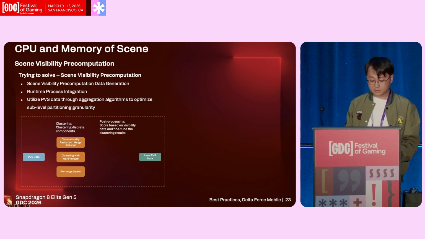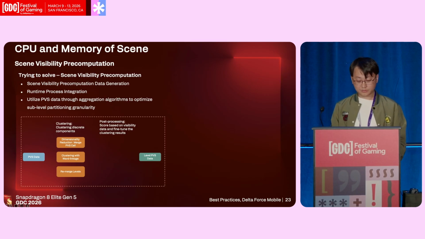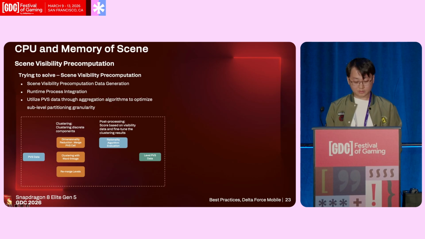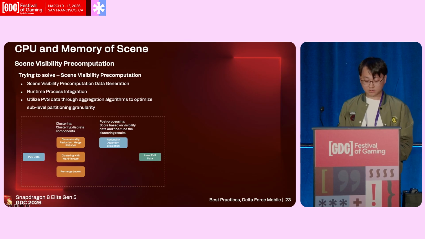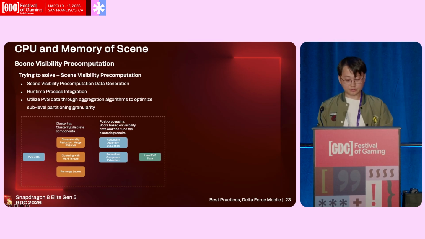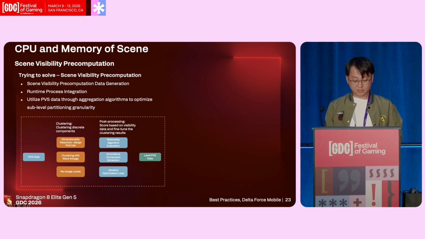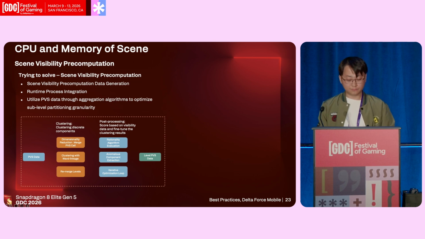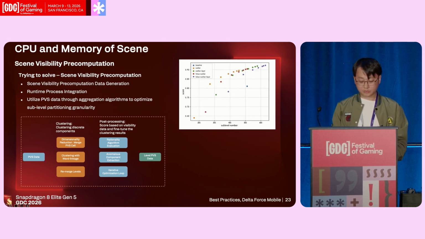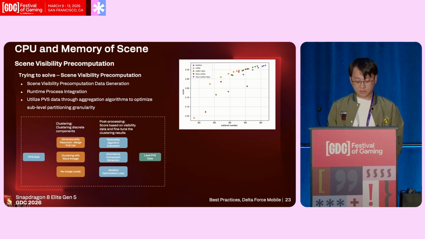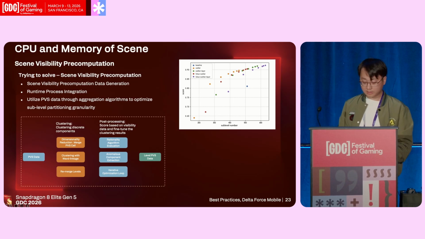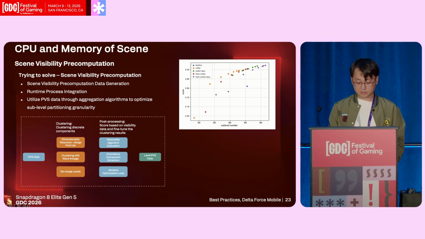The second stage is post-processing on the generated sublevels. First, we implement an algorithm to score the divided levels. And second, we leave abnormal components in a separate group for special handling. And third, after splitting, we continue evaluations: split, evaluate, and loop until we find the best variant. For example, the chart shows the culling gain distributions by different splitting measures with varying numbers of sublevels. You can see there is a sweet point. We need to find the best variant.